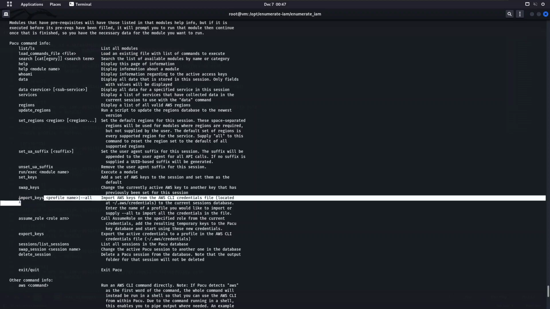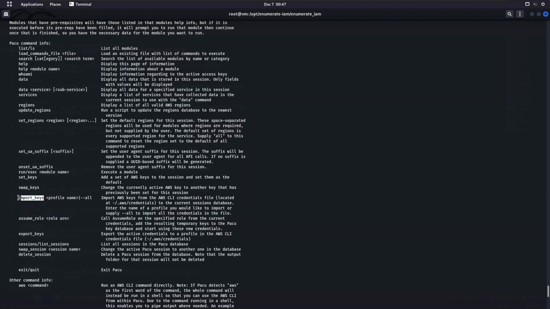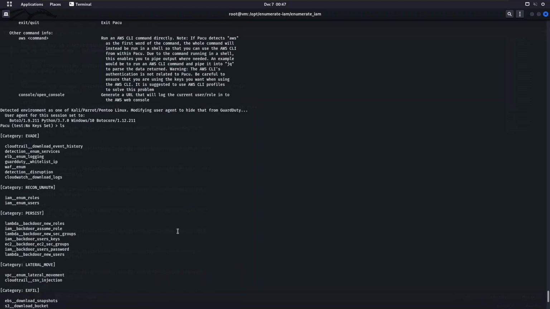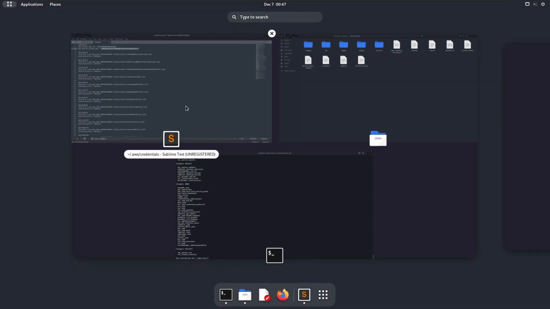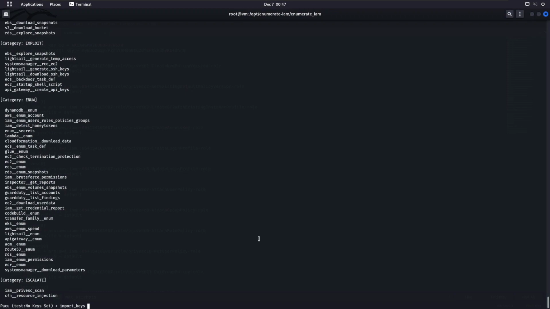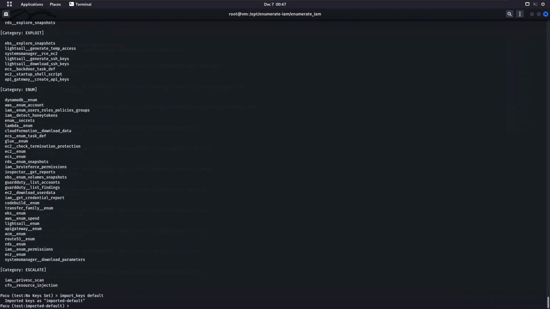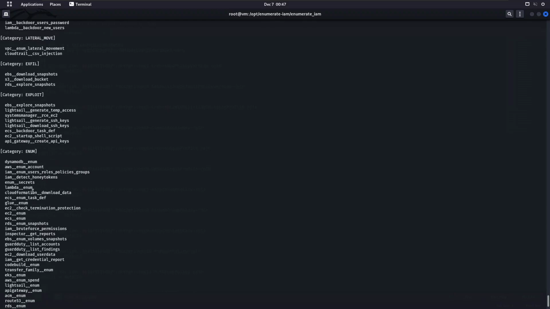Okay, import keys. Copy, paste. The name of the profile is default. Okay, so imported default. Currently we are using administrator credentials within Pacu.